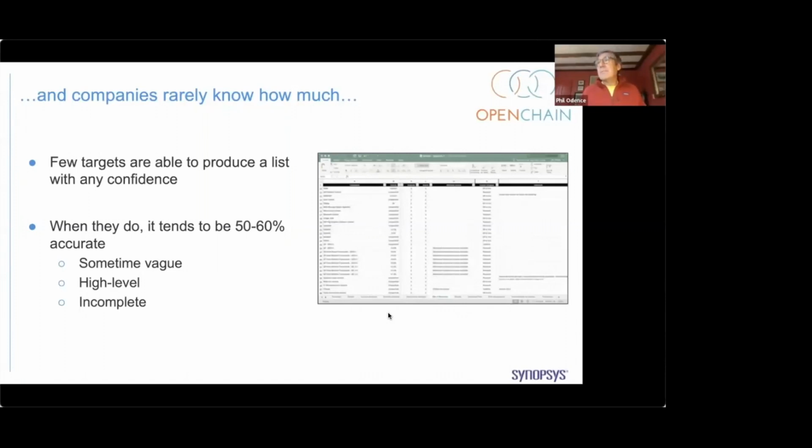It tends to be pretty high level. Certainly if somebody's using the Spring framework, they know that. It's not surprising that they might know the bigger pieces, but it's often incomplete. And I think you all understand how ubiquitous open source is and how easy it is for developers to use. So if a company is not deliberately trying to manage, they're necessarily going to have an incomplete view.